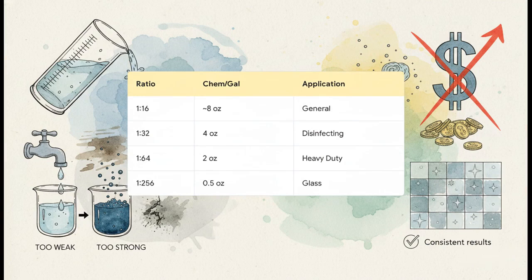Let's look closely at the math here. Standardizing your operational dilution ratios is the only way to ensure chemical efficacy. If a solution is too weak, it simply is not going to clean, period. But if a solution is too strong, which is a shockingly common mistake made by untrained staff who assume more is better, it leaves behind a sticky chemical residue that actually attracts secondary dirt, damages your surfaces, and drastically inflates your operational budget through sheer avoidable waste. By strictly standardizing these ratios, you are guaranteeing consistent results and rigorous cost control.